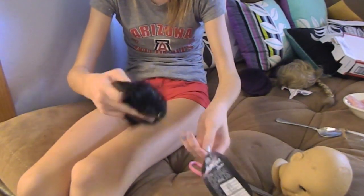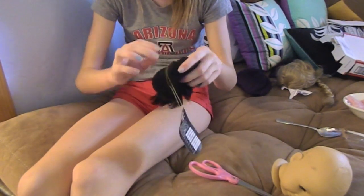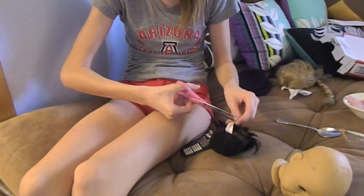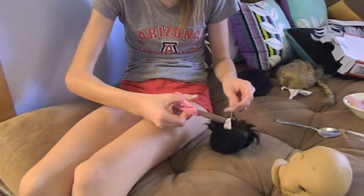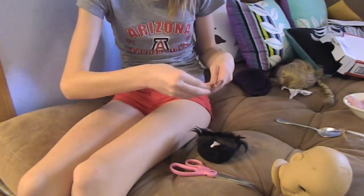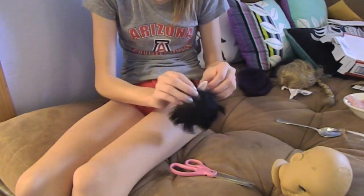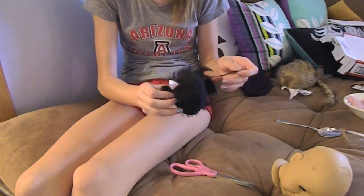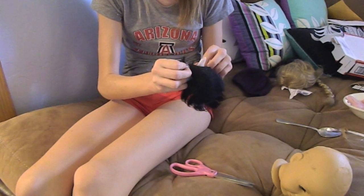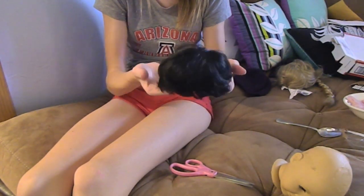This is the wig, as you saw before, and I am not going to glue it on. It is size 10/11, and for BB apparently it fits super well. That's also the size I got for the old wig that didn't fit, so I was really nervous ordering it as size 10/11. But I trust you all, so I'm going to make it as loose as possible because I don't believe it will fit.